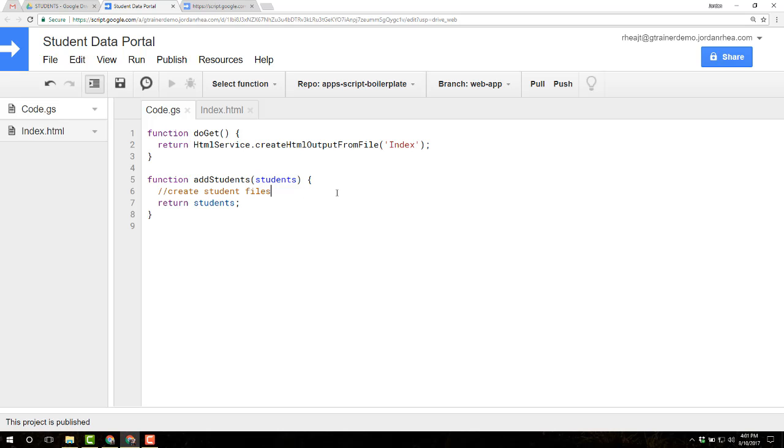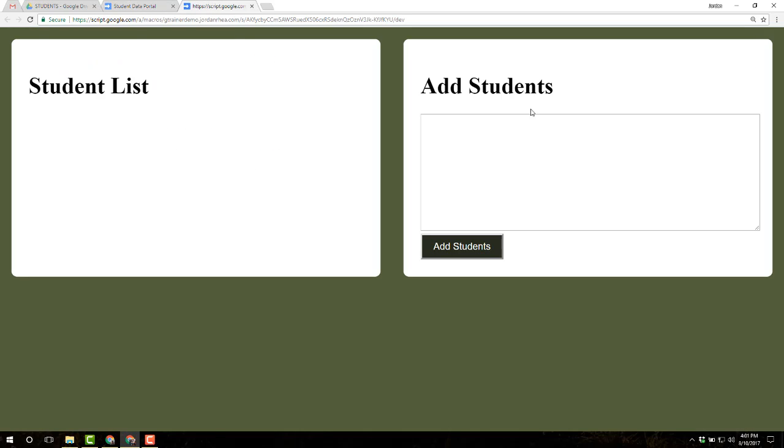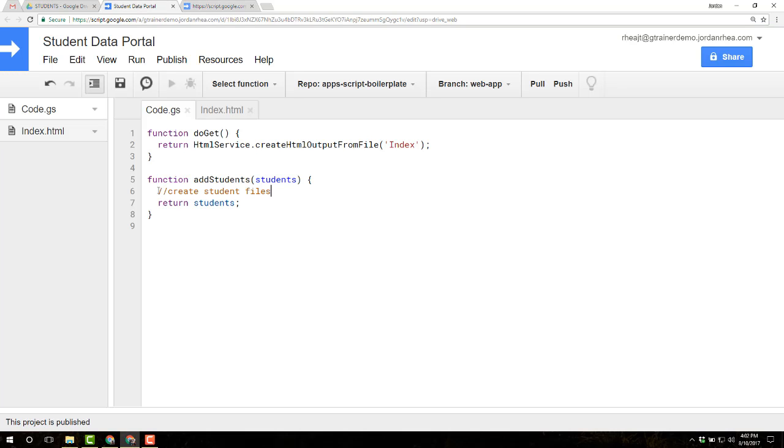to do one thing. So really what we're going to have here is a place to input student names, and then it's going to create that list of students here. So you can type in my name and then Sally Smith. And then when you click Add Students, it's going to populate a list over here. It's going to create folders on Drive. It's going to create documents, all kinds of good stuff. We're even going to use the Contacts app to manage all of that stuff. So let's go ahead and get started.